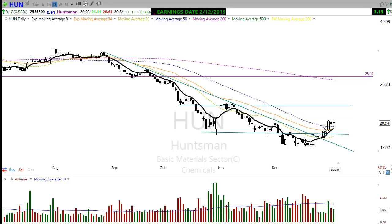Or simply, if you're a small trader, and let's say you can only trade one contract or a few shares of this or something like that, it rolls up to that level, you could just take the trade off. Nice winning trade, put money in your pocket, walk away. That's what we're here to do, right? Not predict, we're here to grow our account.